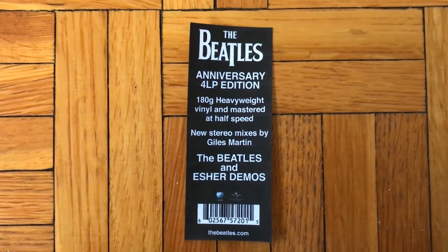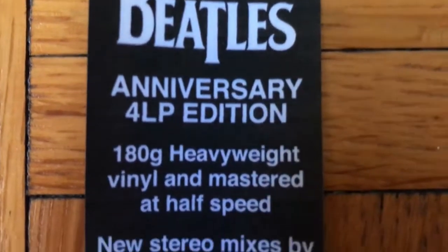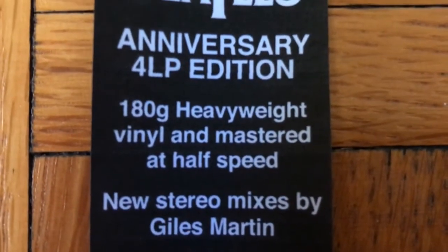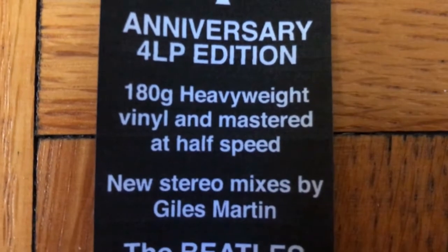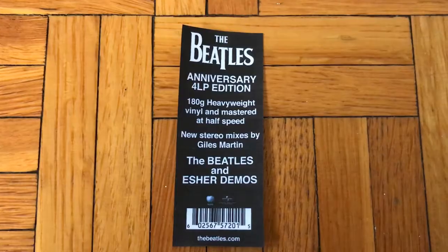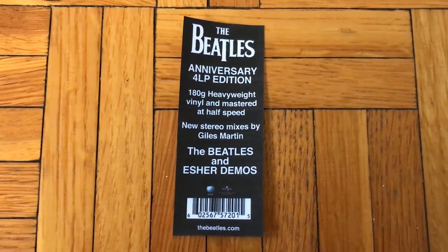This is the label on the front of the box. It explains that the set comes with 4 records and says anniversary on it. It's also 180 grams, which means it's a thicker and more durable record than your standard 140 to 150 gram record. Heavier records are designed to last longer, so that makes the anniversary records less likely to wear out as you play them.